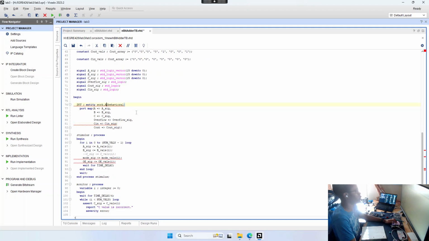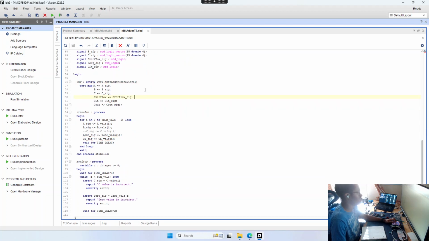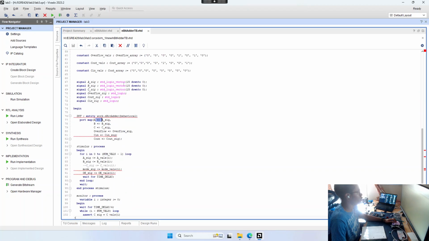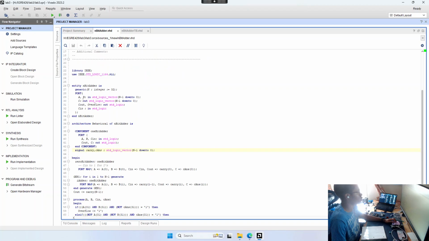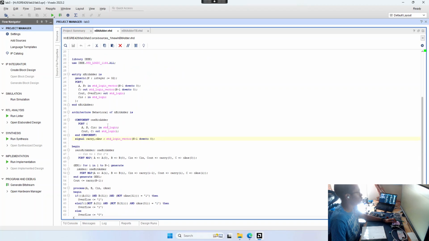Oh, right. This is not named that anymore. This is n bit adder. Port A has no actual or default value. It's right here. What? A, B. Yeah. I mapped it already.